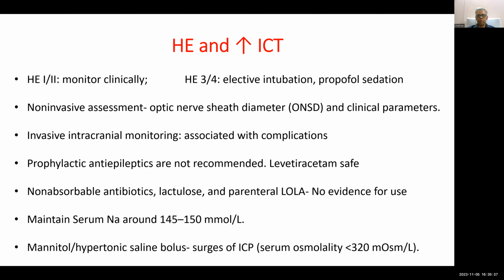So now your patient is intubated, and you plan to check what his intracranial pressure is. As we're talking about, this is an important prognostic marker which influences the outcome of such patients. So how can you non-invasively look at the intracranial pressure? You can do an optic nerve sheath diameter measurement, which you can repeat frequently. It depends upon the condition of the patient, but it can easily be done 4 to 6 hourly to see how the pressures are changing. If the pressure is changing, you need to take a call for management. So non-invasively, apart from that, there is the carotid artery Doppler.